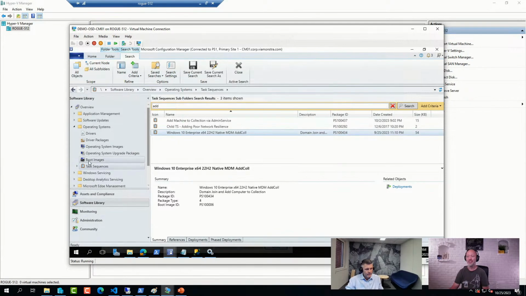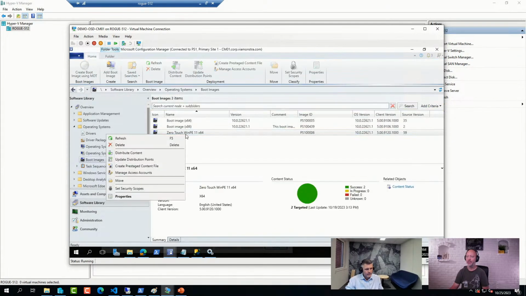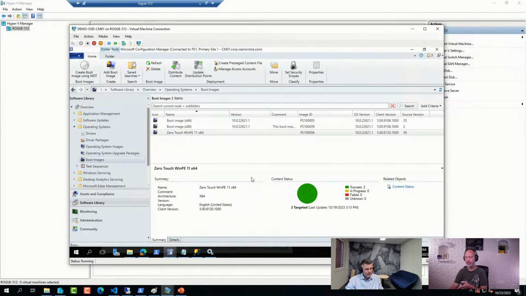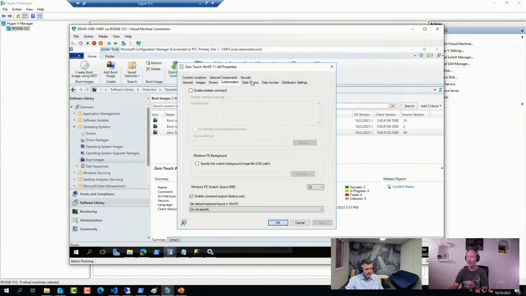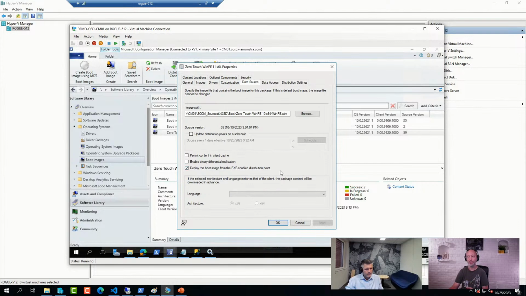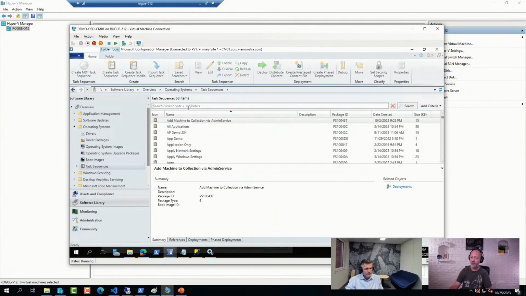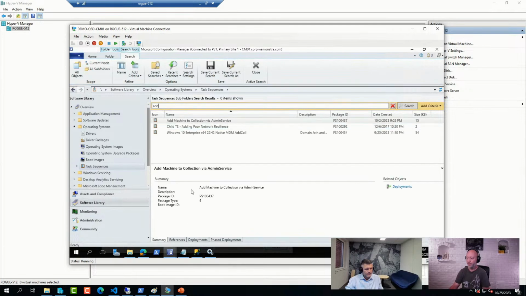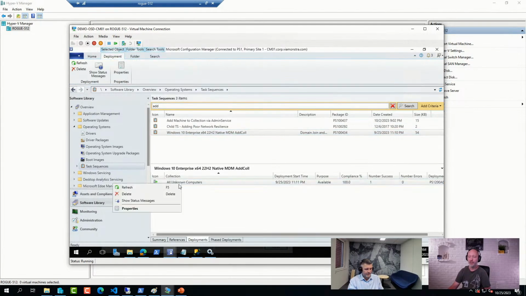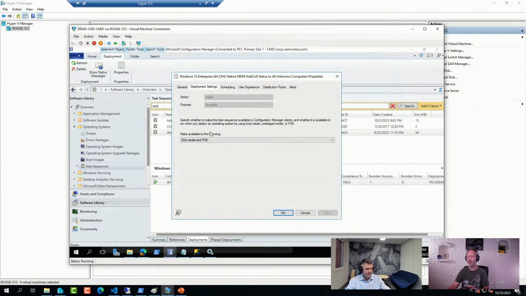And of course, the boot image itself needs to have been selected to be applicable for a PXE point or to do PXE deployment with. And finally, your deployment from your sequence. So if I go to my sequence again and check my deployments, they must have been enabled for allowing it to do those types of deployments.